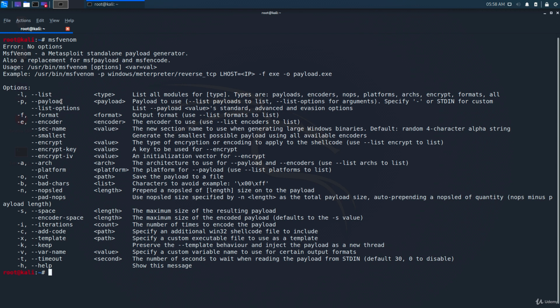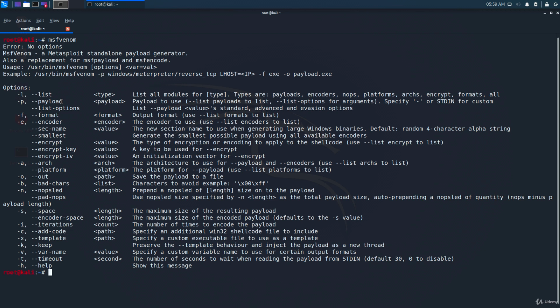And remember, MSF Venom is not only for creating backdoors for Android. We can create backdoors, like malicious files, for Windows and other platforms as well. So we need to specify the platform, we need to specify the technology that we are going to use to hack into the target computer or target device. So I'm going to write it down first and I'm going to explain it part by part to you. And we're not going to finish creating our backdoor in this lecture, we're just getting familiarized with MSF Venom so that we can comprehend all of this stuff.